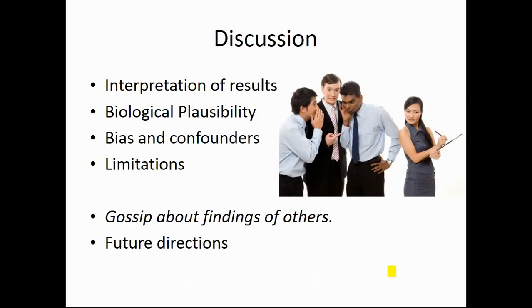Now in discussion we have to interpret the results, why we have got those results. Then we have to explain biologically why we have got these results in the study. Then we have to explain the possible bias and confounders. Then we have to mention the limitations. That is, before somebody picks at our work, we humbly say that this study was not able to cover these aspects, so this was the limitation of the study. Then people appreciate it before they find it out.